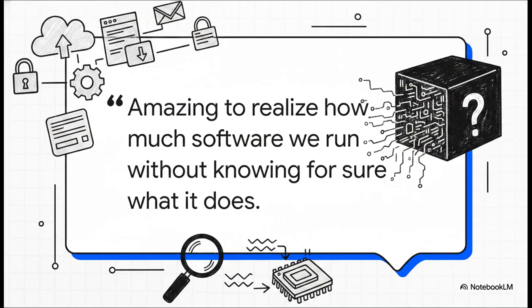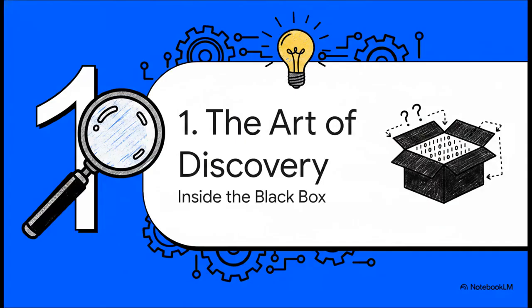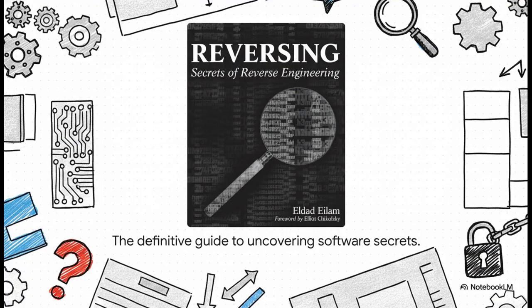But what if you actually had the power to pry open that black box and look inside? Well, that's exactly the superpower we're unlocking today. All right, let's jump straight into Section 1, The Art of Discovery. It is time to peek inside the black box. To guide our investigation today, we'll be pulling techniques straight from Eldad Ilam's foundational text, Reversing Secrets of Reverse Engineering.